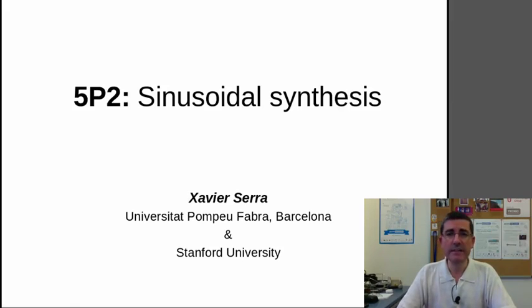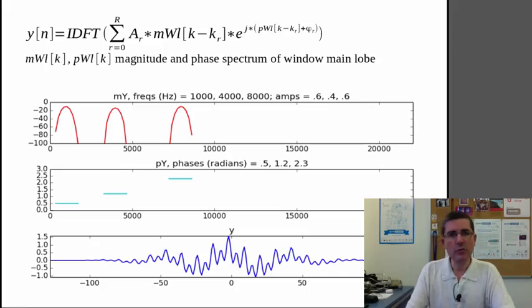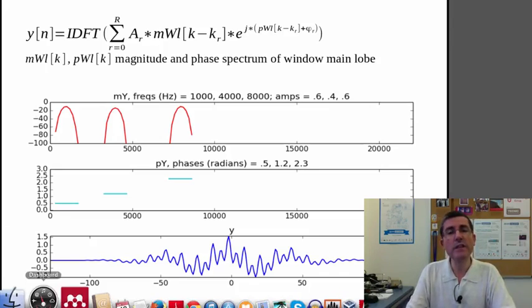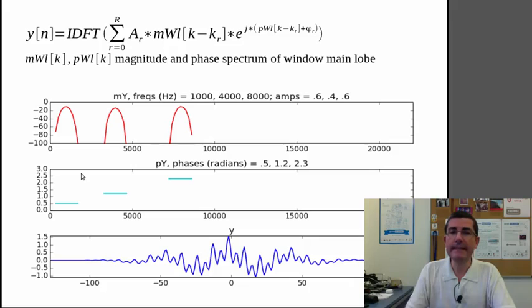So in this second class, I want to introduce the idea of how to synthesize a sinusoid from those peaks, so how to do basically additive synthesis. So we will be doing it in the frequency domain, like we talked in the theory lecture, in which we are basically synthesizing the main lobes of a Blackman-Harris window and then do the inverse DFT of that.